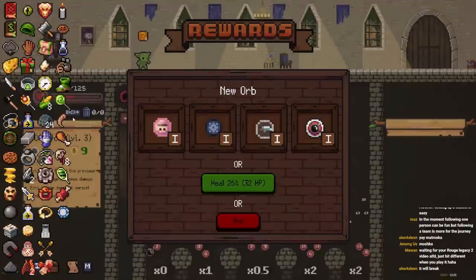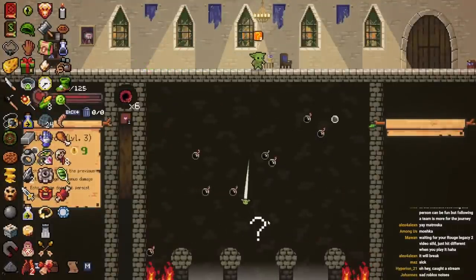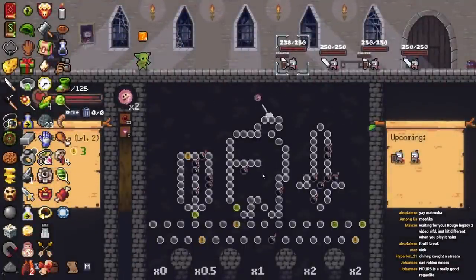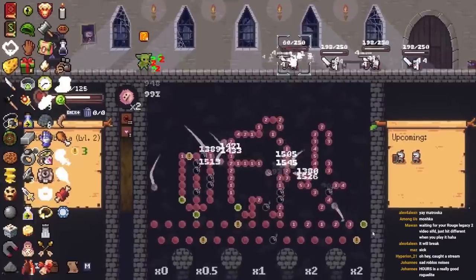Let's not forget that first of all, everything has persist. So pretty much everything I use is gonna get shot twice anyway. And then on top of that, I cannot reroll. So for what reason would I go for another Matryoshka? Sad Roblox noises. I don't know what sad Roblox noises are. I really don't know what the sad mod would be.